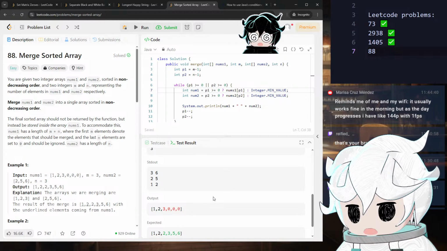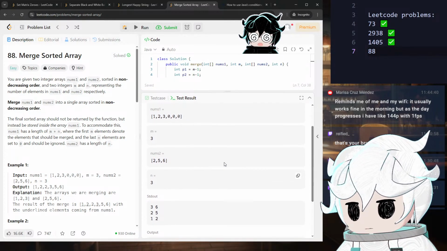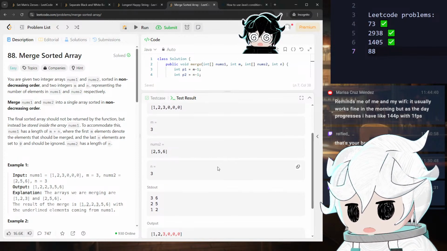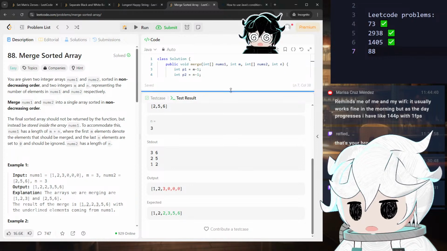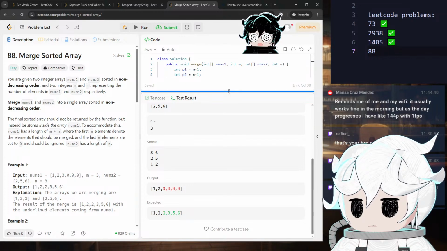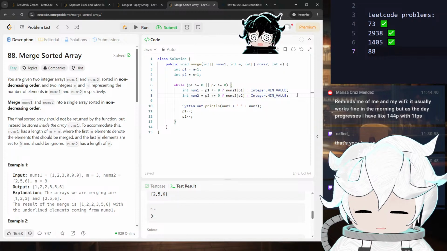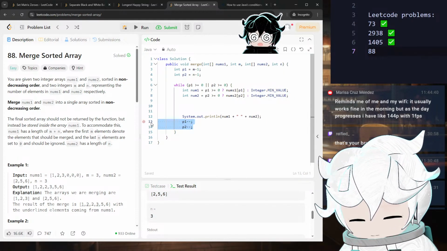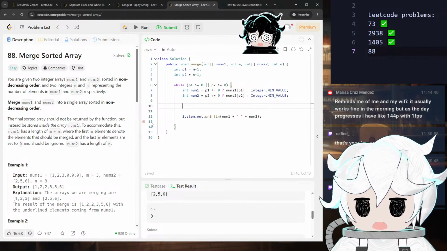What's my standard output? Okay, 3, 6, 5, 2, 1, 2. Okay, very cool. Time to start inserting stuff into the array.